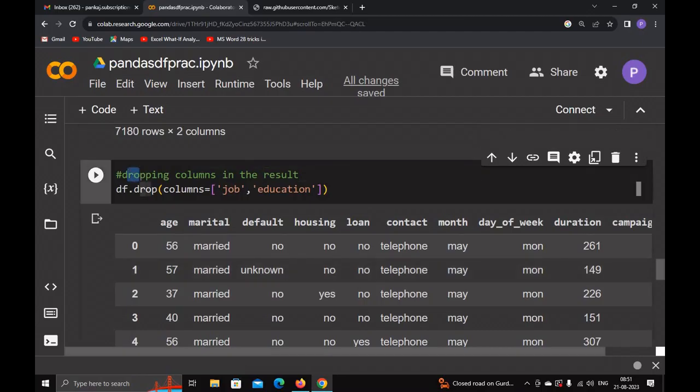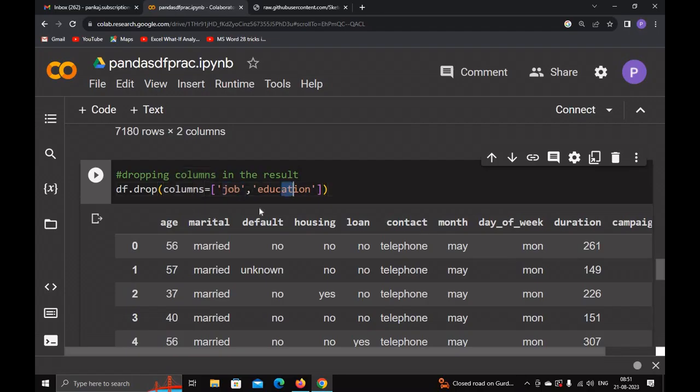Similarly, you can drop columns in the result. For example, if I am not interested in these two columns, job and education, I can drop them from my result. So df.drop, and in the brackets I will pass columns, the column names. So job and education I don't want in my result.